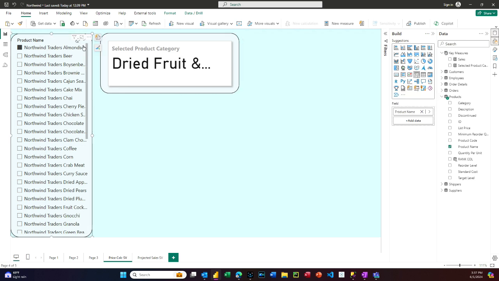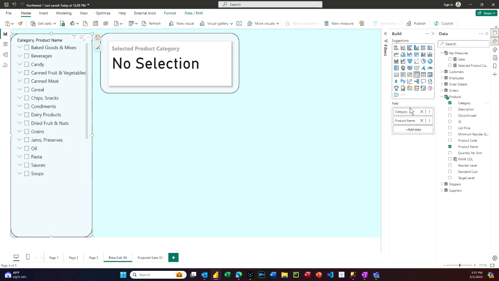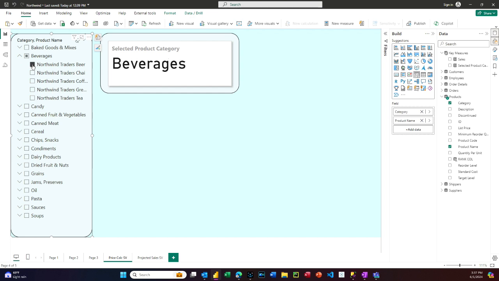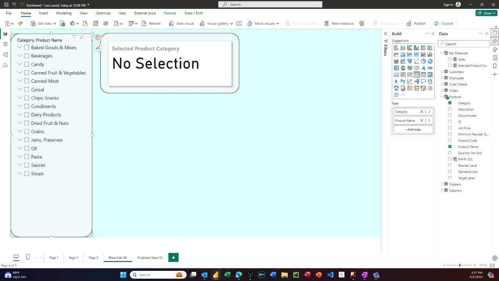So I have the multi-level slicer with category and product name once again. Select beverages. Select a beverage, and it's still in beverages. Okay, so that's some simple selected value.